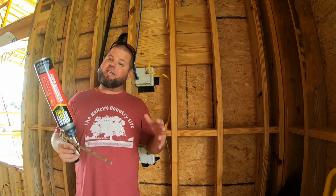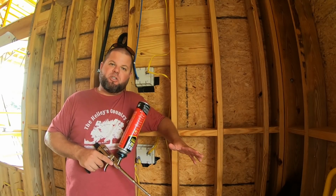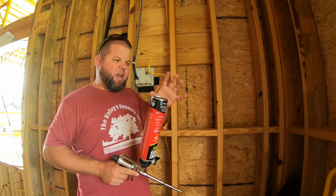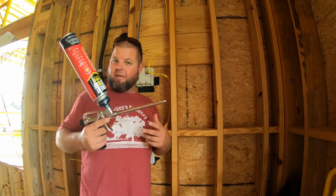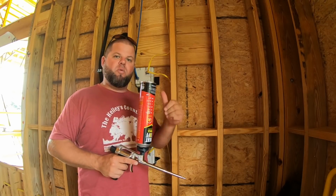This is actually next day, so as y'all probably already watched the video, I passed inspection, so now I'm comfortable to go start sealing up things like this. So I was waiting. I sealed up everything else that I knew would pass, but I wasn't sure if there was some areas they would tell me, hey, you gotta pull wire out or redo something, so there was no point in having it completely sealed in. But we're good, we got the thumbs up, so now we're moving forward.